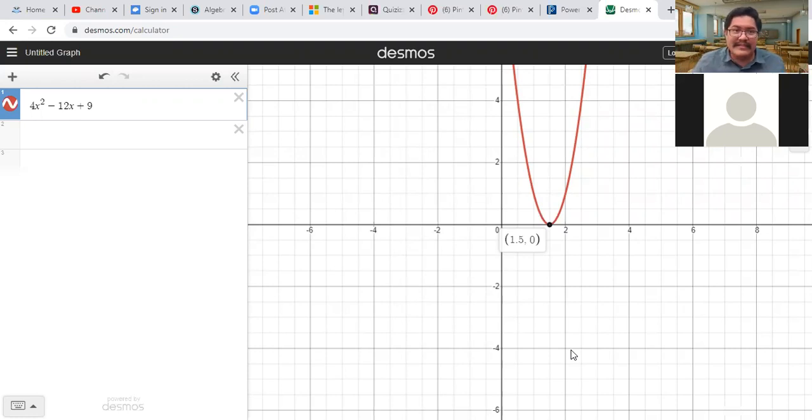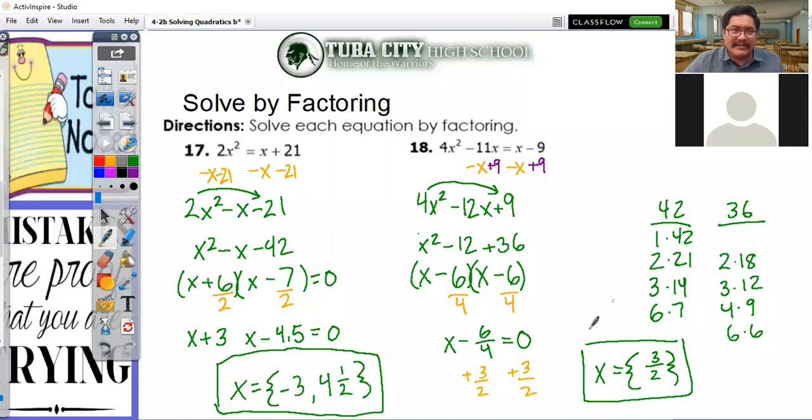Because that's what math does, it exercises your brain better than anything else. If you go take a history class, it's all just about memorization. Well, more about memorization. There's some things you do have to think about, right? But in math, you always have to think about it, because unless you can memorize this exact problem, chances are very good you're going to have to find a way to get the answer. I really need to make a video about that one of these days, but anyway, hopefully you get the idea. So that's why you've got to show your work and not use tools to get your answer.